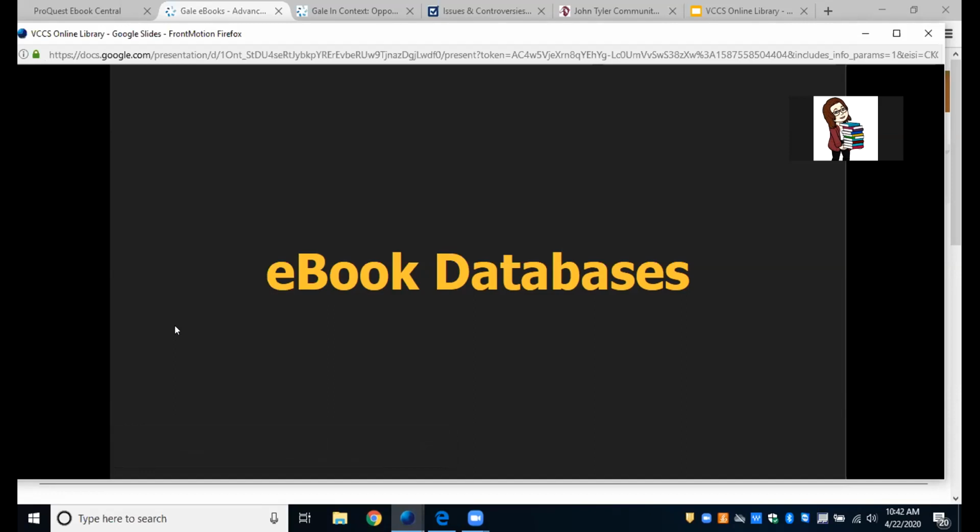Okay, so for the second activity, I'm going to have you go to your library catalog, search for a topic of interest, see if ebooks are available. You can filter by ebook, filter by full text. Click on an ebook and open it and just see what kind of options it's giving you. And we'll cover more in the next section about the different kinds of ebooks we have.